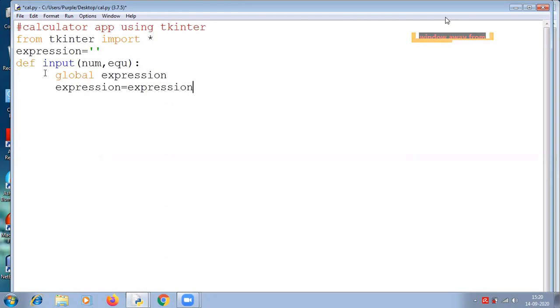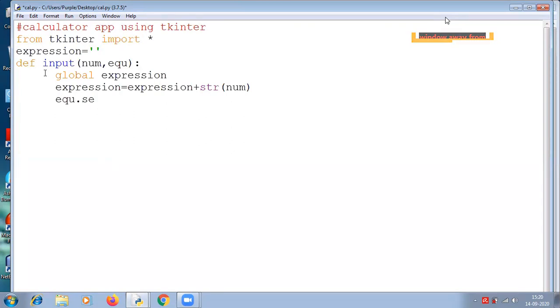So for example, if the expression is 1 plus 2, the expression plus string of 1, that is, the expression becomes 1, then 1 plus string of the addition. Okay, now it becomes 1 plus. Finally, when we enter 2, it becomes 1 plus 2.